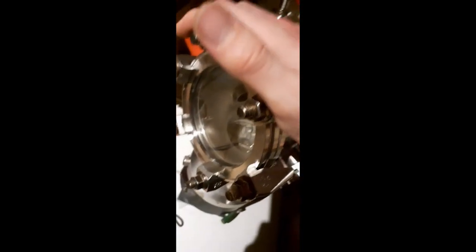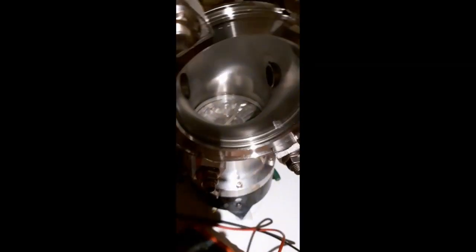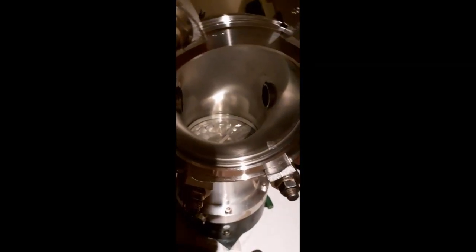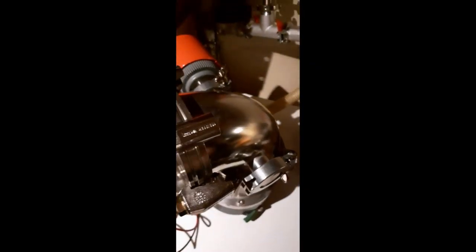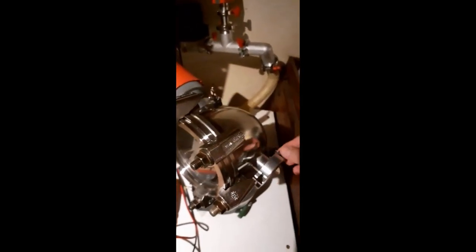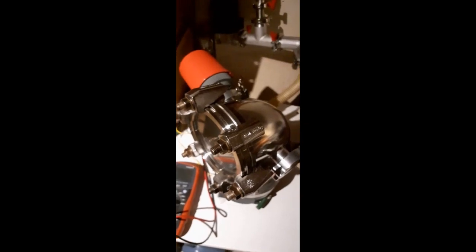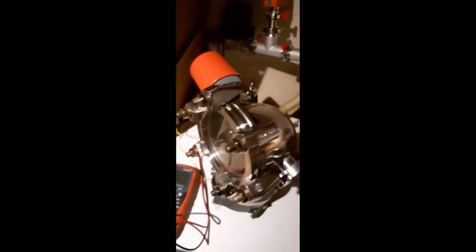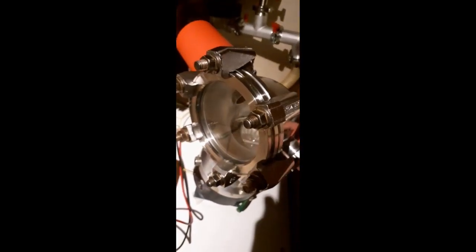Now what to use this for? I don't really have an application that needs it right now. It would be nice to try and do some sputtering maybe. Or maybe some plasma studies or something. There's a lot of things you can do. The problem is, if you have a really good vacuum chamber that just has the rotary vane pump, you can always just put in a marshmallow and watch it explode or do something else. But this setup is so fragile that you can't really use it for shenanigans like that. It's too good. It's too nice.